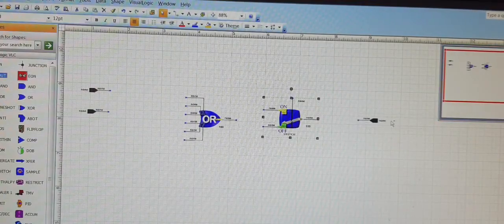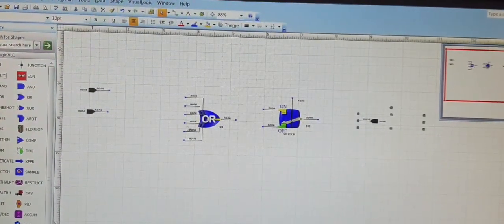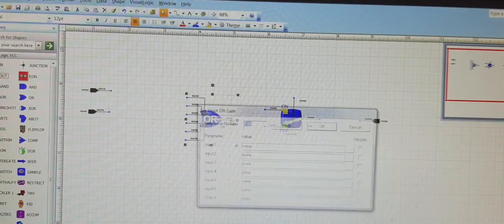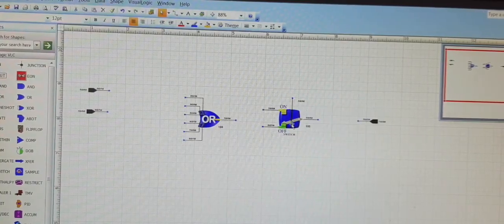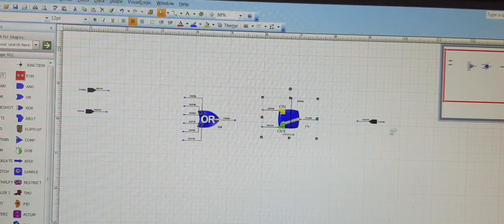Let's create a very basic program for operating the fan. Okay, so let's make sure we have given the sequence numbers. So this is 100. Let's make this 110. You cannot have the same sequence numbers.